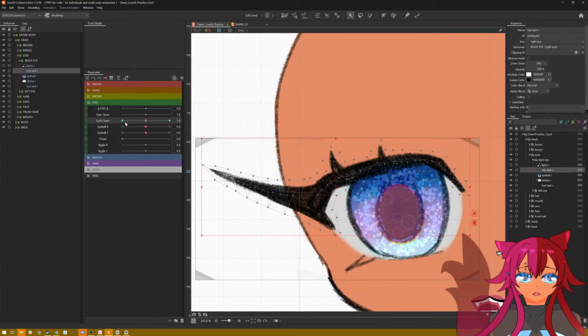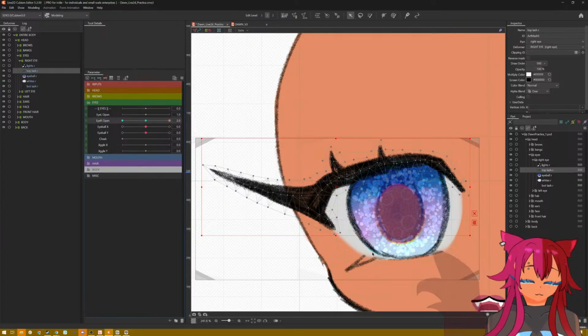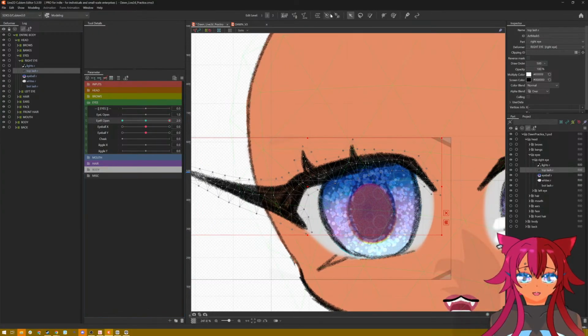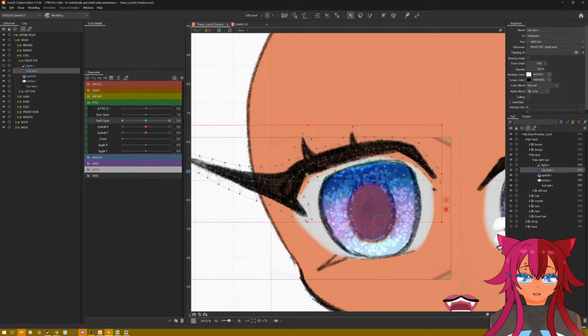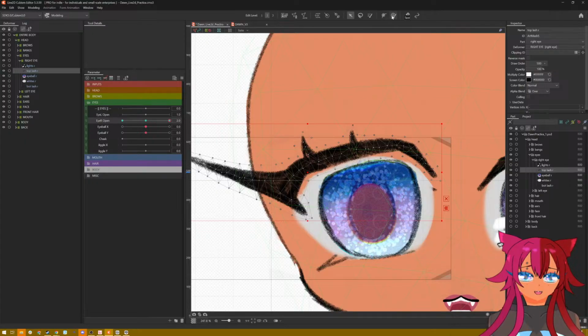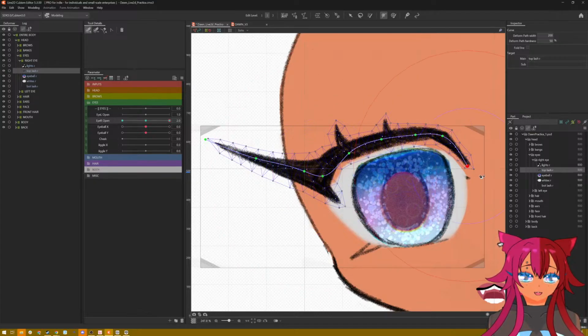Okay, so I have my keyframes. When this goes up to 2, it means that the eye is going to be a little bit more open. So first I'm going to lift the eye a little bit, like that, and I'm going to maybe create a path deformer to deform this. Might be easier.